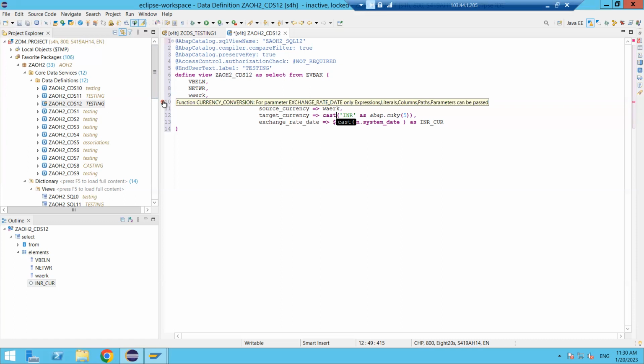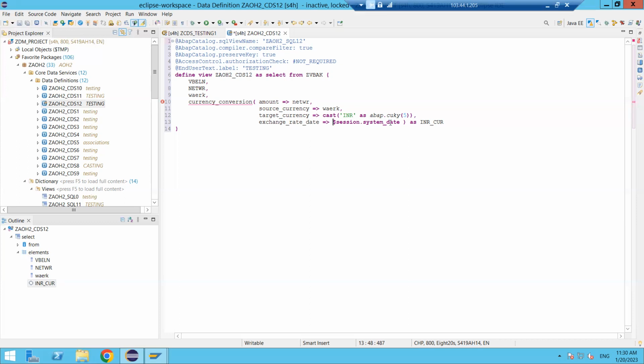Function parameter exchange date, only expressions, literals, commas, parameters can be passed. Okay. And here I have mentioned something like this. Let me do one thing here also. The system date is coming like this, fine, this is correct only.